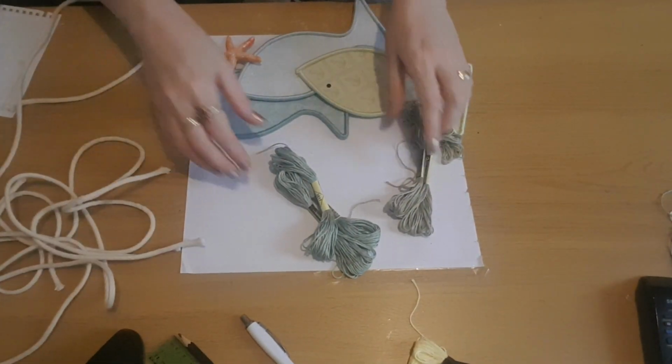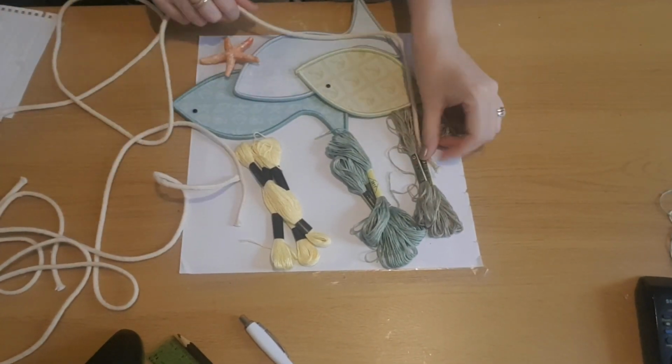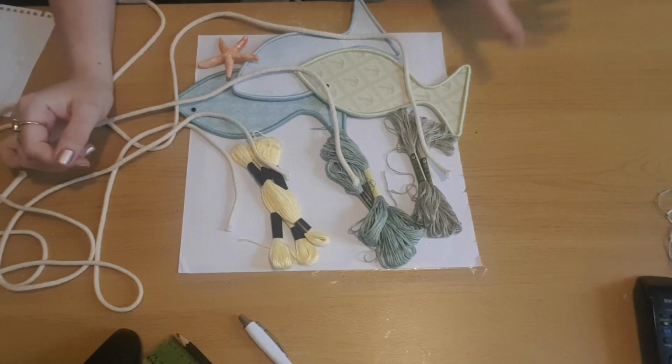These are the colours that I'm going to pick. I haven't got the same ones that I did the fish, but I've picked some that are similar. And I'm going to do that now. It took me about an hour and a half. And then I'll be back.